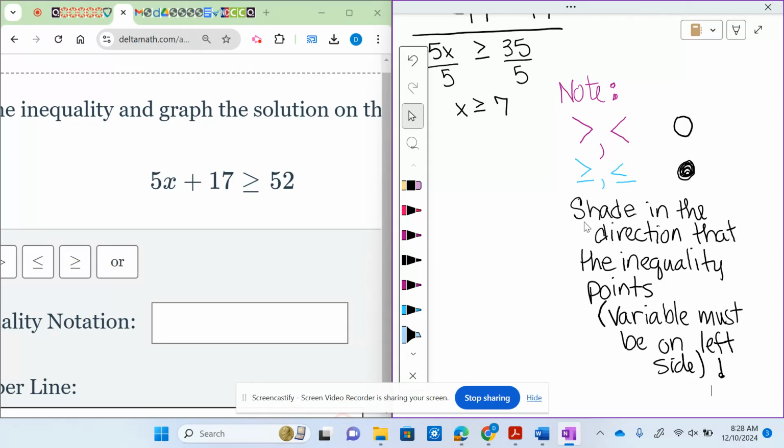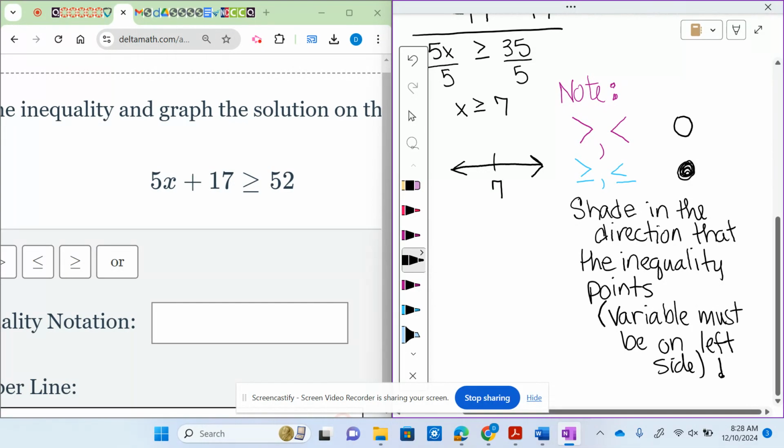I hope that you guys remember doing this. We did solve inequalities. So we're just going to draw a number line. Remember, I only use the number that we're talking about. We're talking about the number 7. The inequality symbol, greater than or equal to, does that mean that I'm going to have a closed circle or an open circle? I heard someone say closed. Yeah, this symbol means it's going to be closed. If you think of that inequality as an arrow, which way is it pointing? It's pointing to the right.